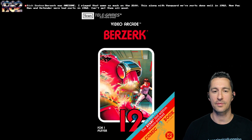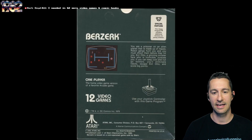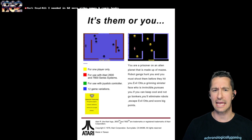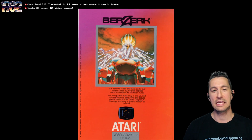If you were in Sears and didn't have the official Atari console, this is the Sears version of Berserk — pretty much the same artwork, and they didn't change the name like most other Sears releases did. Then you flip it over to the back — this is the later back of the box from the late 80s re-release for Atari. You can see it says Atari 2600 and 7800 systems.